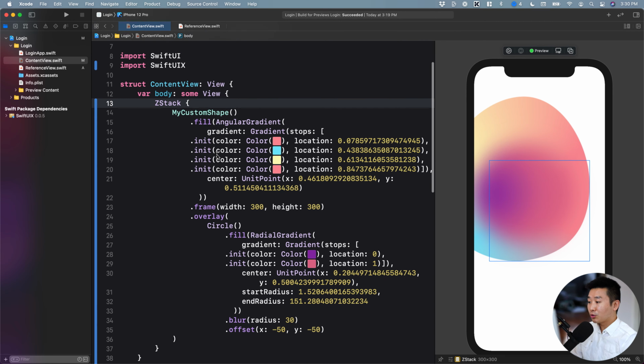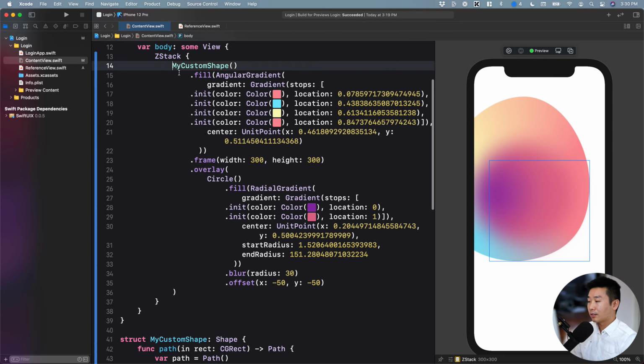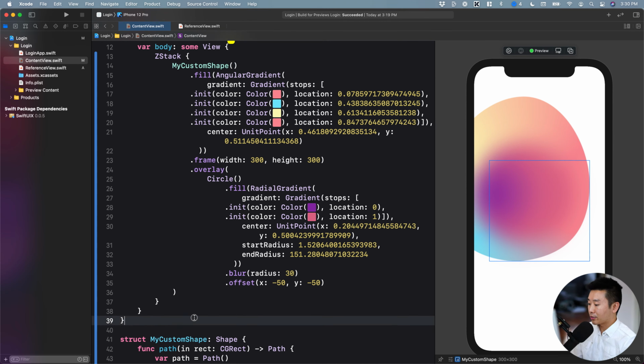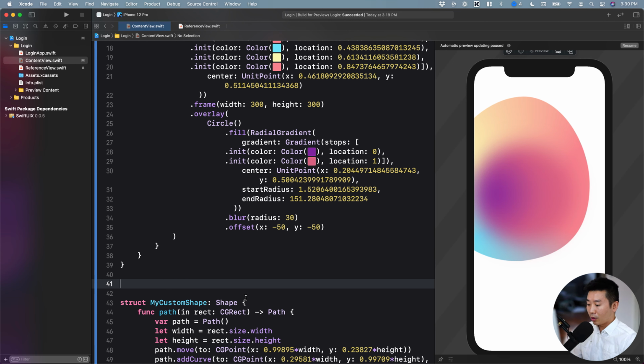But the best thing to do is to organize in components and to create a new component instead. For example, you can create a separate component in a separate file if you want to, or you can create it in the same file. So for example, I'm going to do struct, I'm going to call it EggView, of type View, sorry.